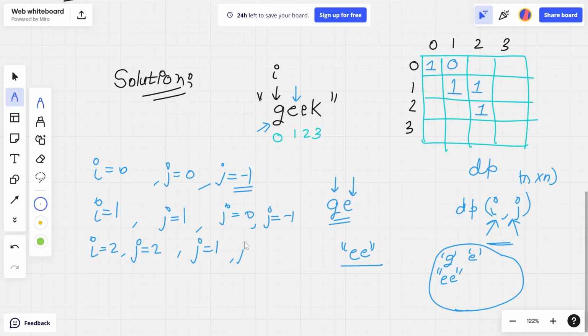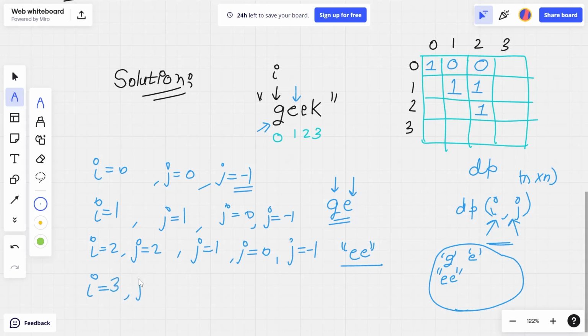So now let's move to the value j equals 0. At j equals 0, g e e. So I am at i as 2 and j as 0. We can see that g and e are not equal, so we will not mark 0 comma 2 as palindromic. So 0 comma 2 will be marked as false. Now at the next iteration, the value of j will become -1. That is invalid, right? So now let's move to the next iteration of i.